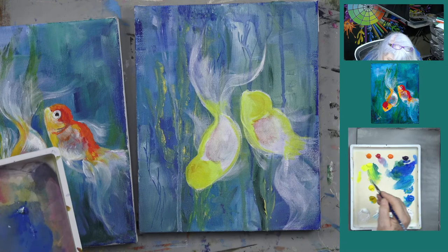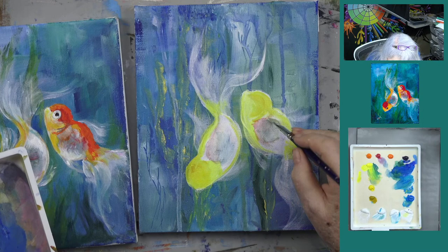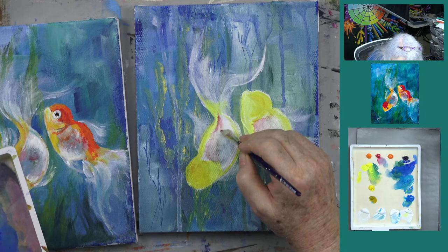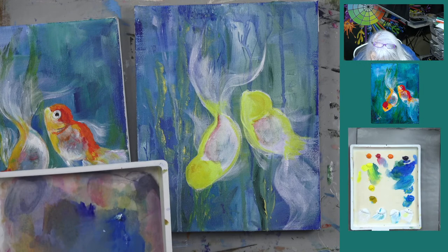So we want to stain this with a little blue here now. There's a little bit of this on here. A little bit of the shadowing. We've got to give him a little bit of a shadow. We want to bring some of this back to his tail here like that. See? It's really like a stain, like a coffee stain almost. You don't want too much. You just want to suggest it. You can always add more color. That's the trick. Here's a little bit of your magenta, and a little bit of this purple color.